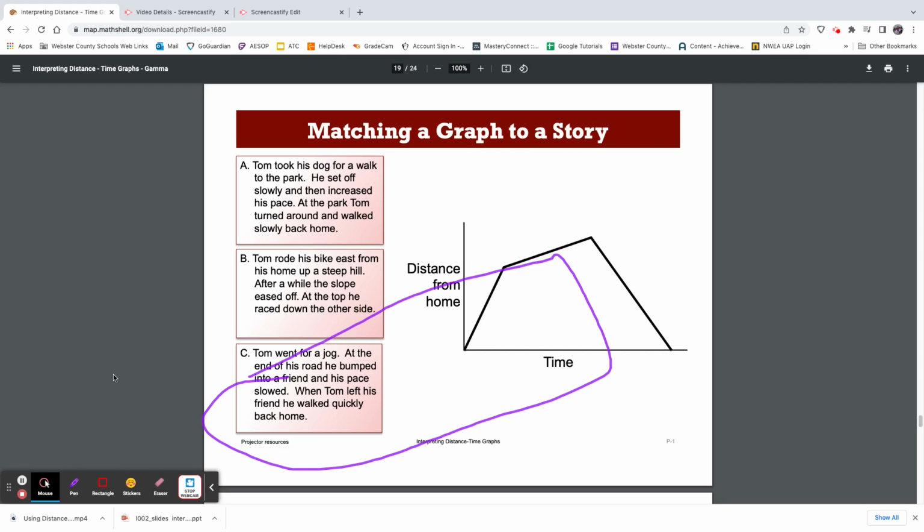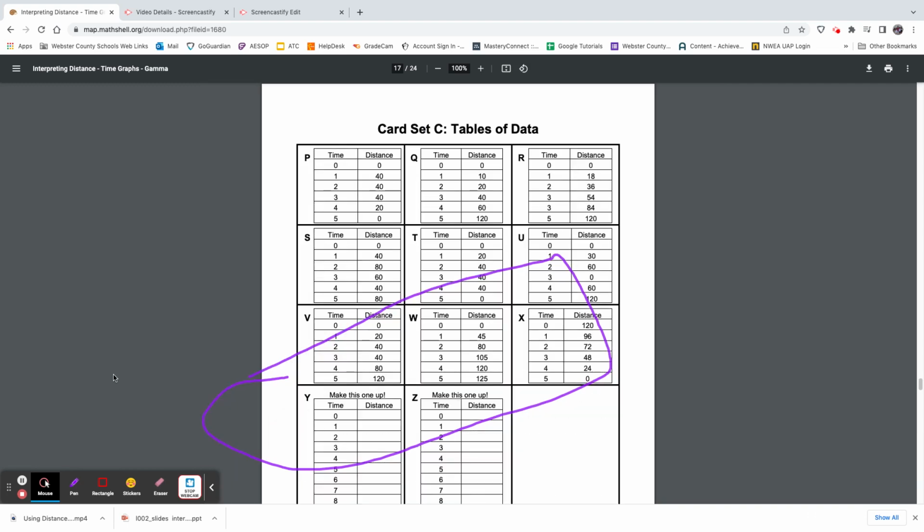Now, what you are to do is take the table graphs that you have here, and you're going to be matching them to the different pictures. If you notice, you've got a couple of tables that do not have the distance on the side. So this is something that you're going to have to think of according to whatever graph doesn't have a table that goes with it. I would be paying attention to what's happening to the distance. Is it going up? Is it going down? Is the distance staying the same?